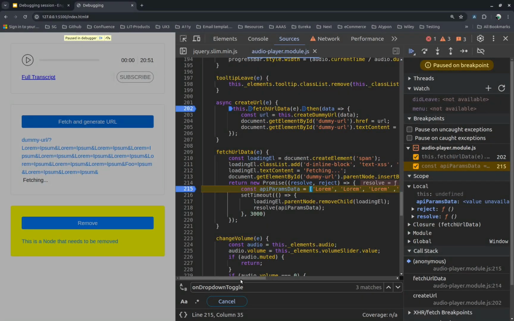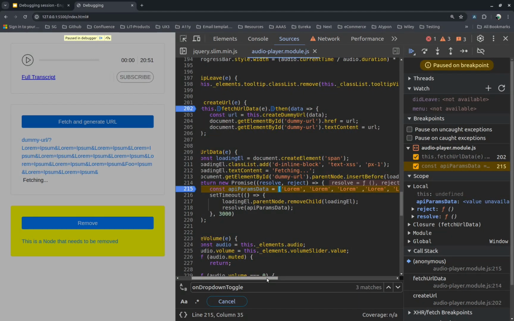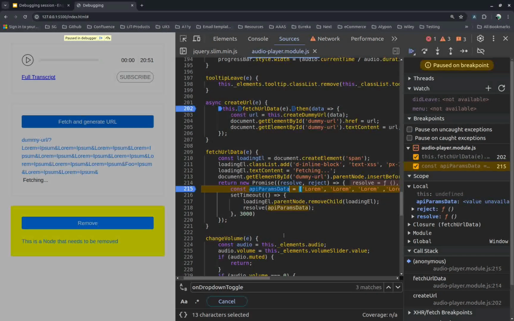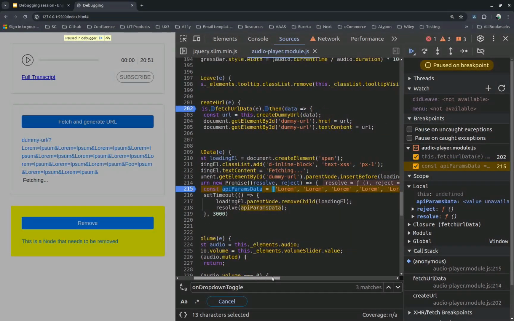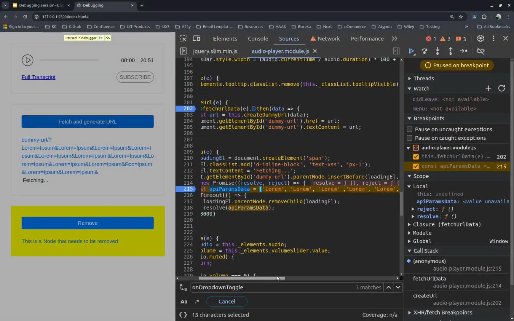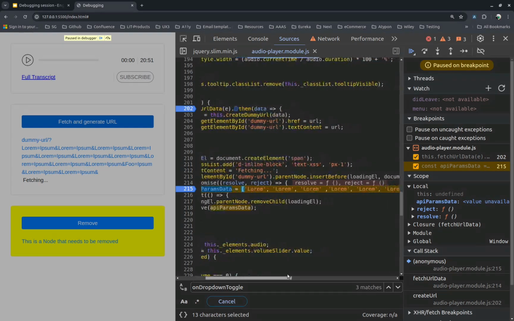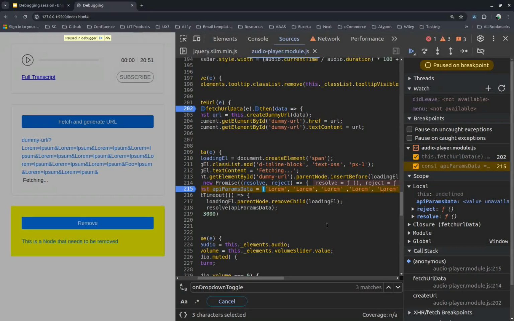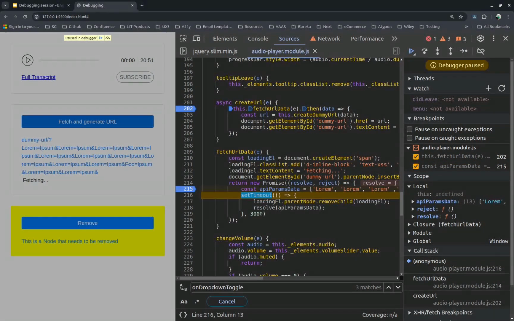Let's hit execution once again. This is the dummy data that I was talking about. Let's imagine that there's an API that returns an array of the query params that we have. Here, for example, we have lorem, lorem, lorem, and one of the values which is foo. And then after a set amount of time, it resolves that function.